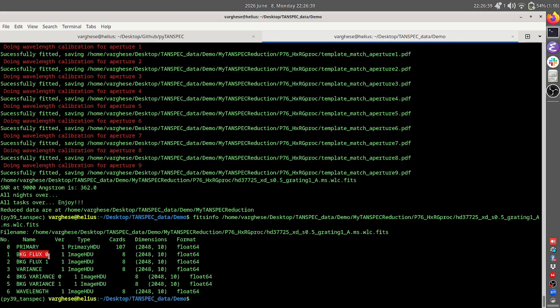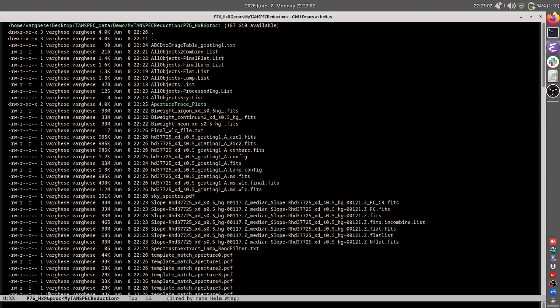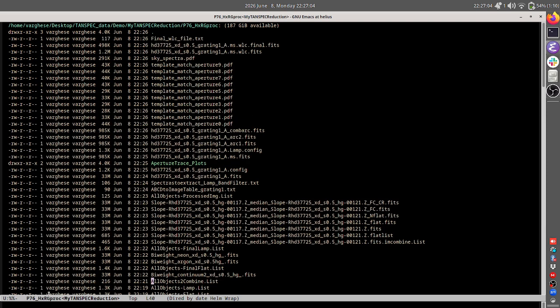Then background flux 1 and background flux 2, that is the background from above and below, and the third extension is the variance, and the background variance. There are two backgrounds, and those are shown here, and the wavelength array. Those are the things saved, and we can see that in the directory also.